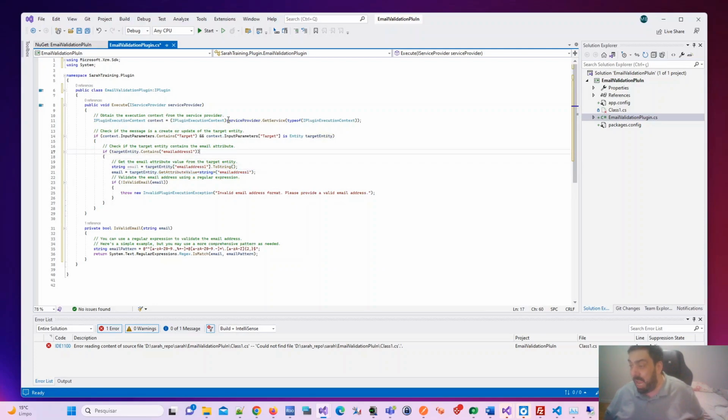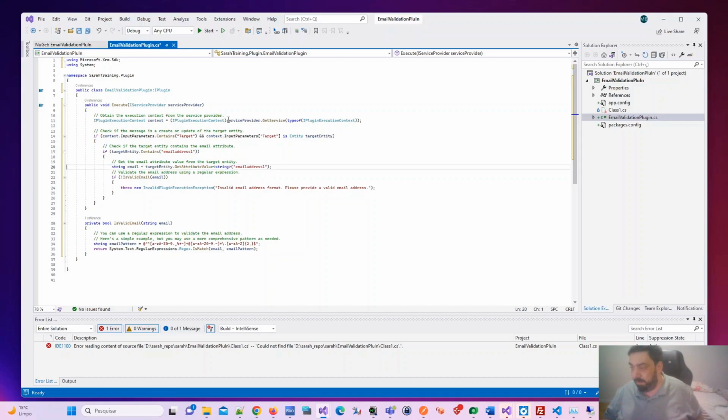Because this contains checks if a field is inside the target entity, but it doesn't check the value of the field. So if a dummy programmer put a field with no value inside the target entity, this contains will return true because it contains the field with a null value. Okay, and that's the point. So I think this is the best way. Okay, so I'm gonna keep it this way.